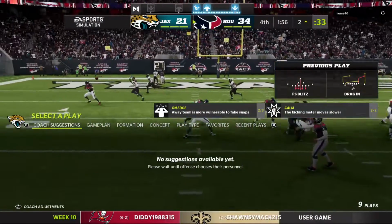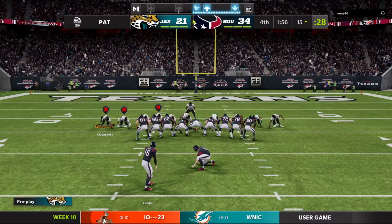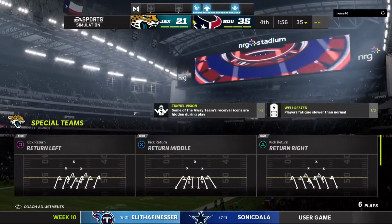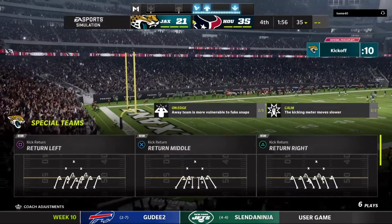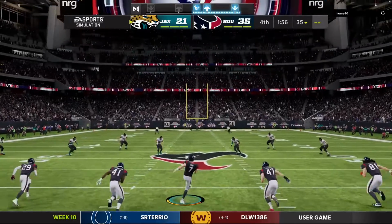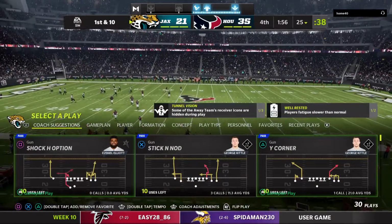And the Texans might be moving closer to an elusive second win of the year as they extend that fourth quarter lead. Lambeau to add on the extra point. And he's been a busy man, 5 for 5 now as he knocks another one through to extend the lead. Out is the kickoff unit as they run up and send this one away. And they will not get a chance to return this one as it's through the end zone for a touchback.